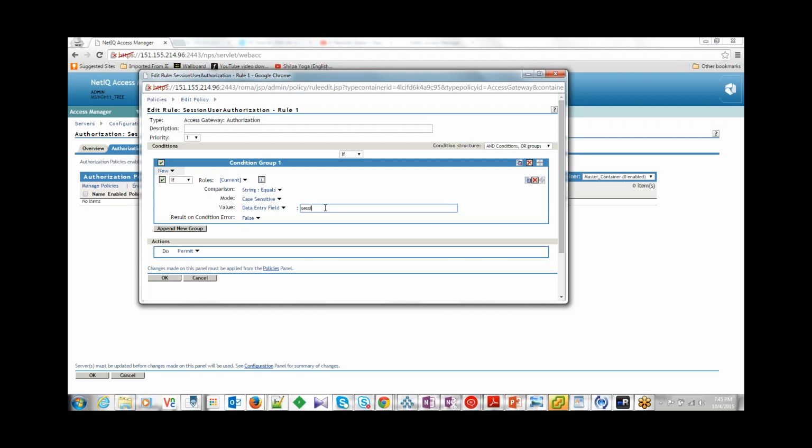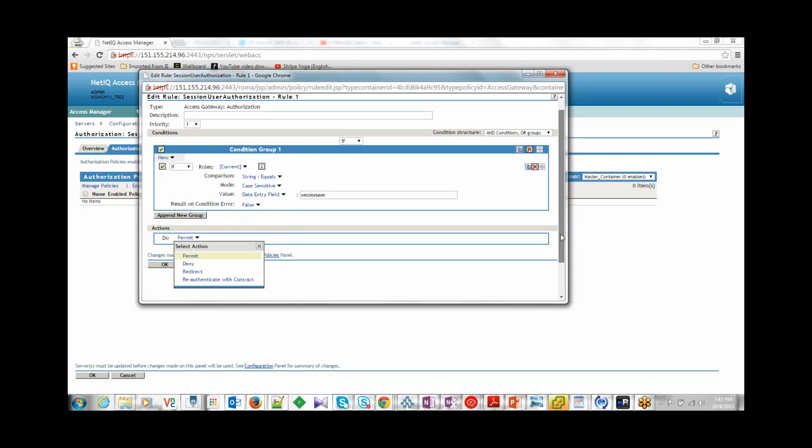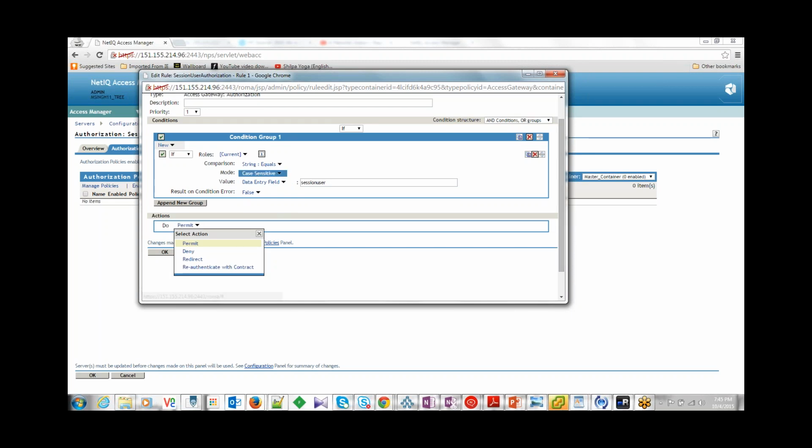Session user, this is the role assigned. In action you have multiple actions. One action is permit. So if the user is session user, permit him to access the resource. If he is a session user, deny the access. If he is a session user, redirect to some other URL or re-authenticate with contract. For the first, we will take deny.